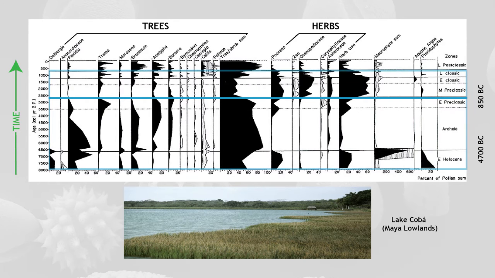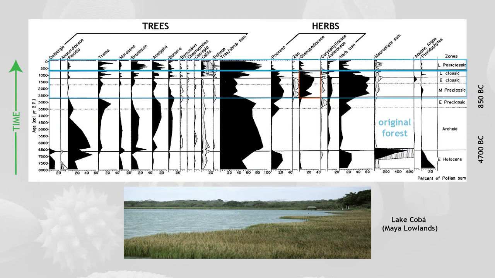And then you see a moment that the forest is decreasing rapidly and the herbs are increasing also rapidly. So people come in. They start to clear the forest and they build their villages. And they use all the surface for their agricultural production. What did they produce? Well, look at the records. You see the record of Zea mays, so they produced maize. And you see a record next to it called Chenopodiaceae, and that is quinoa. Maize and quinoa were the most important staple foods of the Mayas. So you see a period of almost 2,000 years of a lot of agricultural production. And then you see that the production decreased.